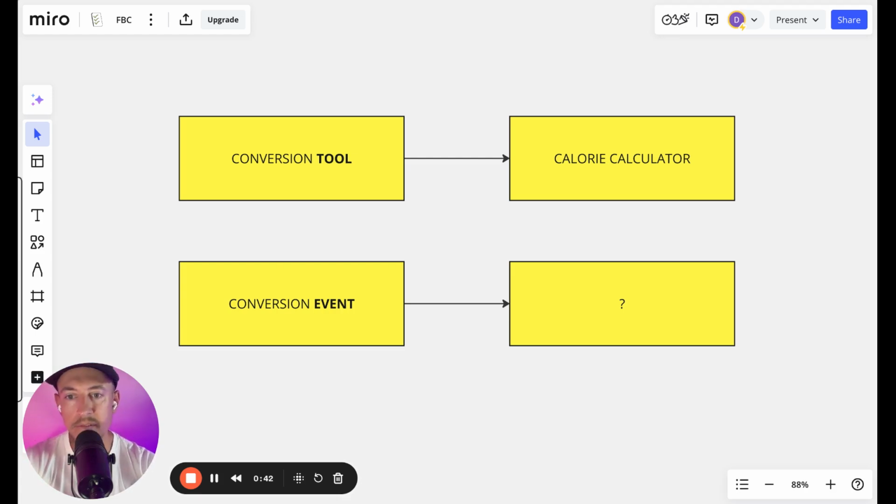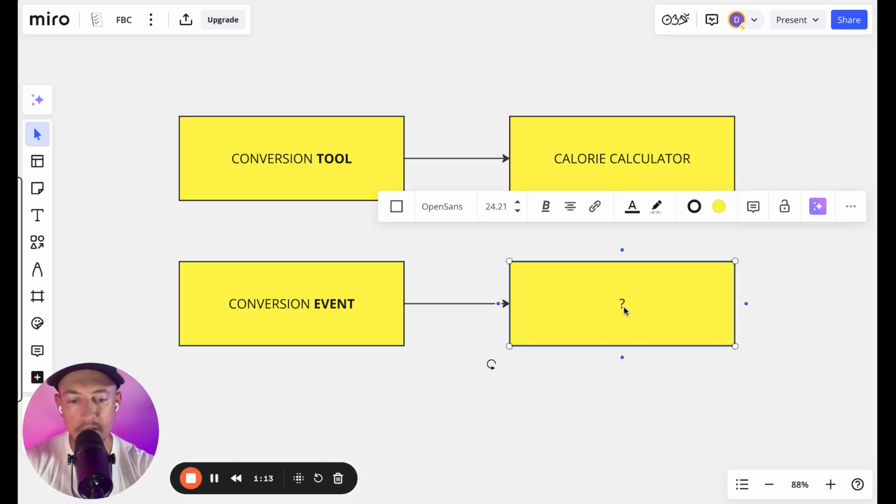So the typical funnel for this would be you go onto your story and you would say, if you're trying to lose weight right now and you're struggling and you don't know what your calories are, then you're crazy. And what I've done is I've created this calorie calculator. DM me the word calories and I will work out your calories for you and tell you exactly what you need to eat to lose weight. So you can steal what I just said and you can go and fire that up today and you will generate some leads, okay? But they will be colder leads, okay?